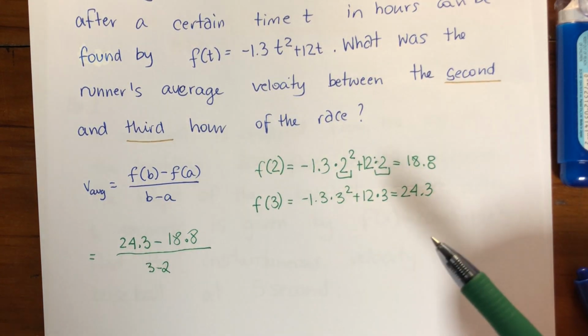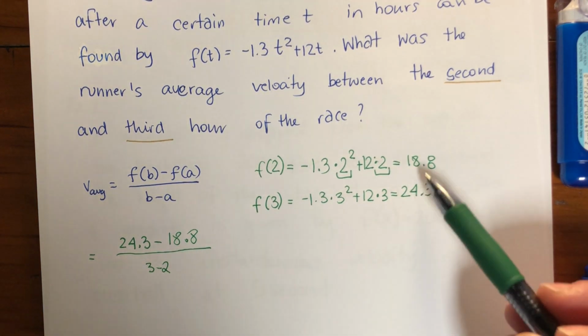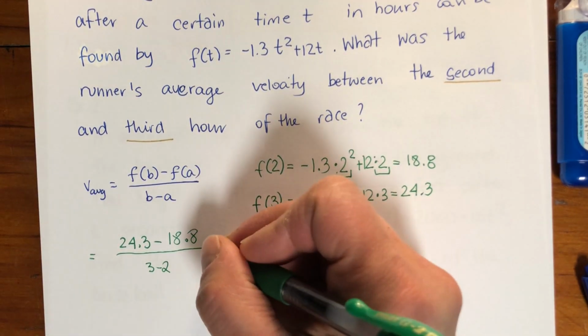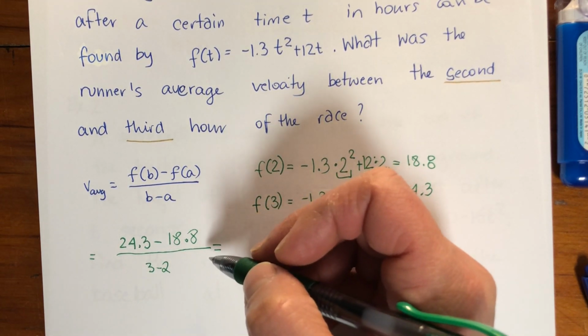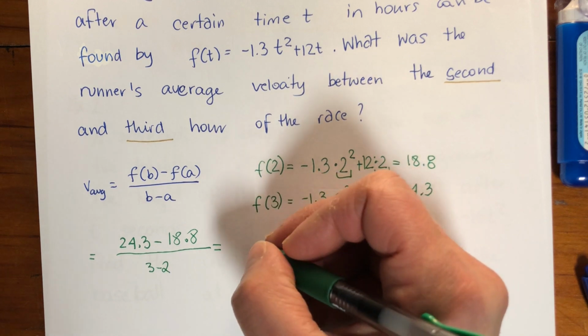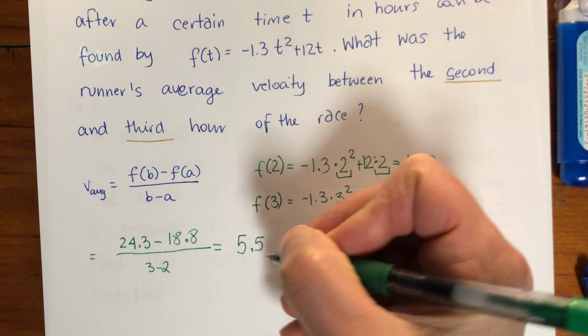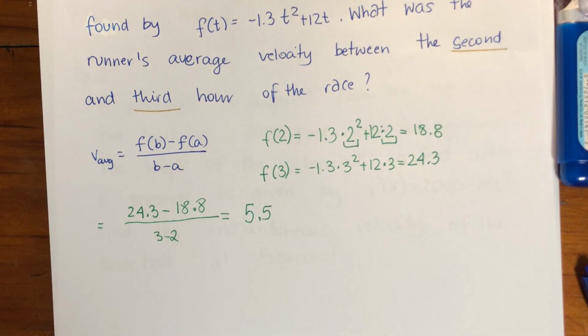Okay, so I have a change in distance. So this is the change in distance over the change in time. All right, now once I calculate that, you can put this right into the calculator or whatever works best for you. The answer is going to be 5.5. And again, with those questions, it is always very important to write the answer just to make sure that you understand what you were asked.